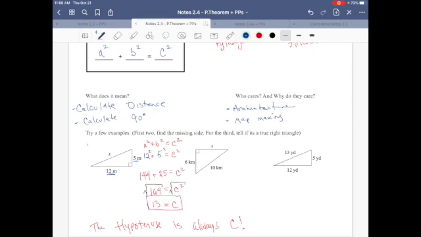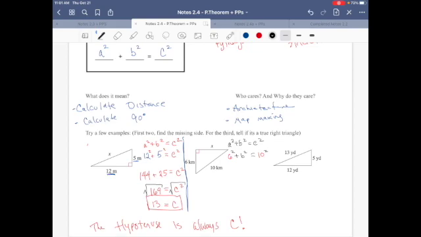So let's try the next one here. This time, they give us one of the legs, and they give us the hypotenuse. I know it's the hypotenuse because it's the one across from the right angle. It's the longest side. So again, I'm going to start with A squared plus B squared equals C squared. Like I said, they give us one of the legs, so I'll say A is 6. I don't know B, so I'm just going to leave that as B squared. And I know C. C is 10. So I'm going to say equals 10 to the second power.